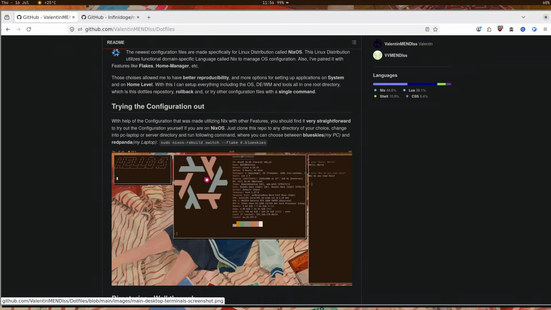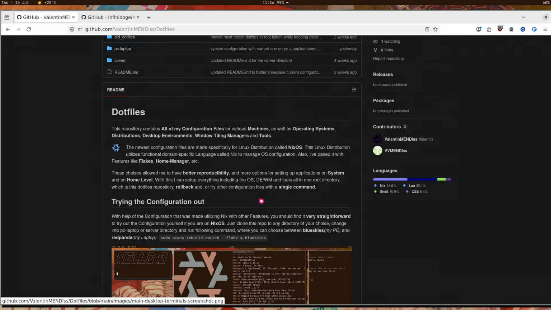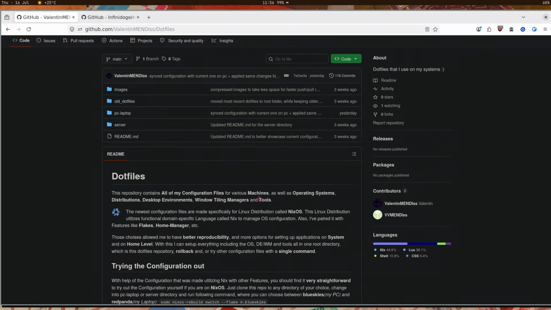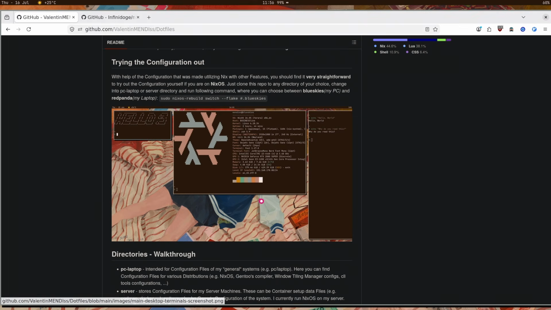I can have a configuration created on one machine and use it on my other machine. It works. That was really cool. I've configured this on my computer, and on my laptop I had Void Linux, and it didn't work at all. I had a lot of troubles because I needed to do a lot of manual configuration, and this was at a time when I had decided to have an operating system that doesn't get in my way too much, because I wanted to start working, and at school I had a project and nothing ever worked, and it got too much in my way, and you probably understand what happened there.